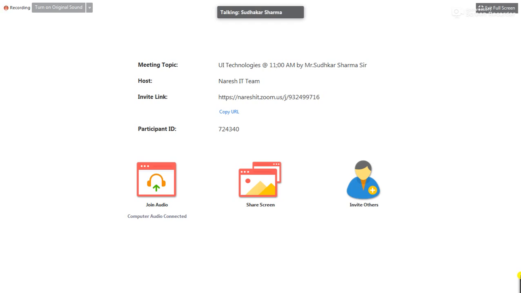So yesterday we learned one concept, how to work with the arrow functions, that is lambda functions, right? How do we define the lambdas and configure the lambda functions, right?